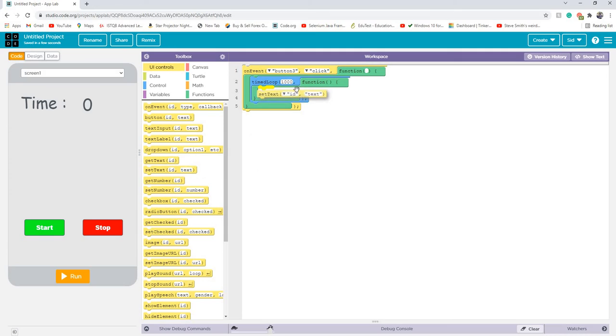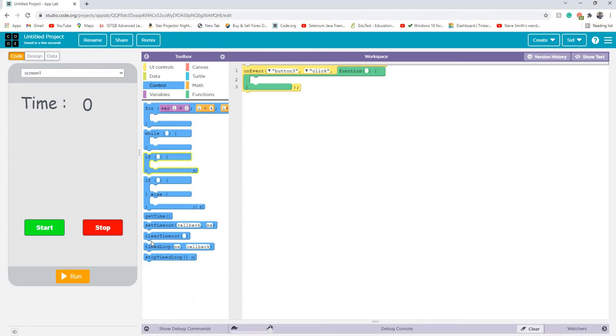I get the set text from label 4, and then I want to grab the get number and put it there. Actually, instead of making it hard for ourselves, I'll grab another timed loop because I've messed that one up.